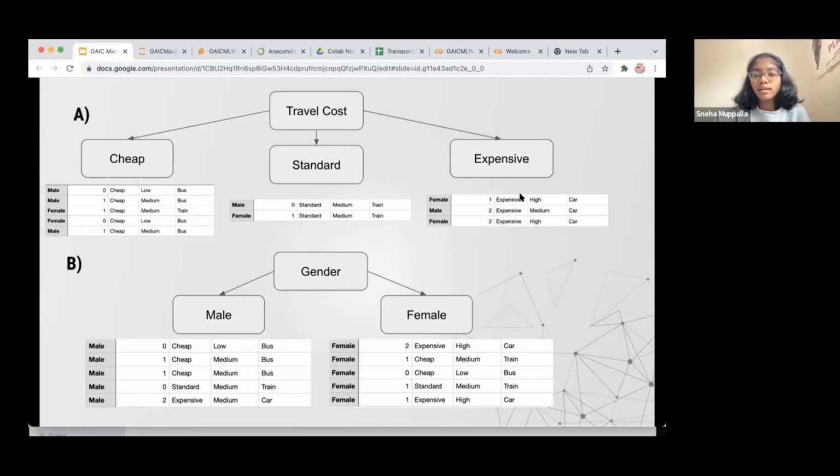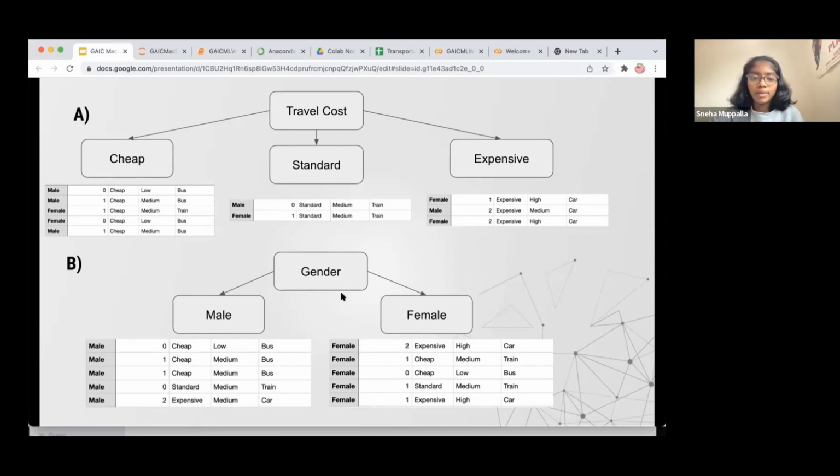Even though the income level is a bit different, the only output is car. So for standard and expensive, we only need one more layer, which is the output, right? We'll just output train for standard and car for expensive. And cheap might need a few more layers to get the final output.